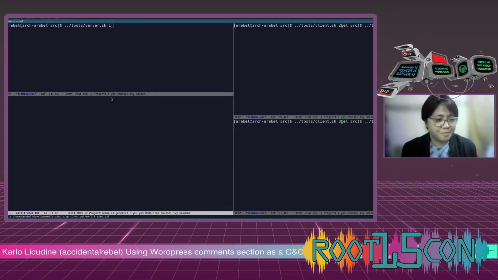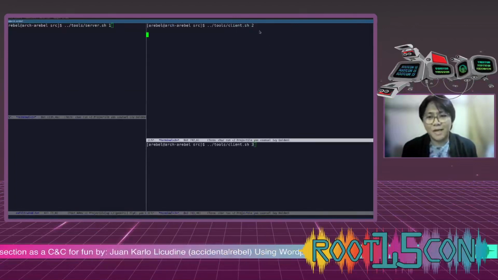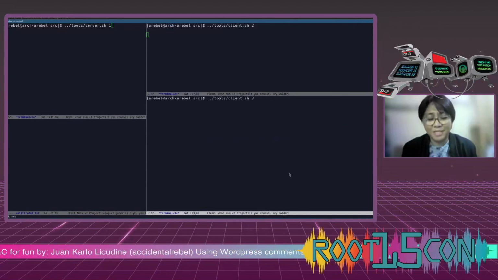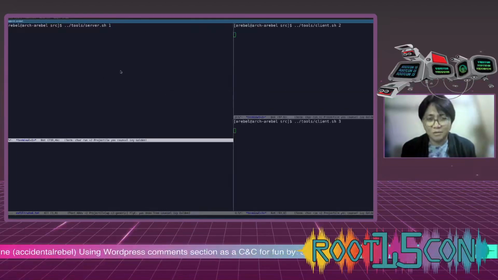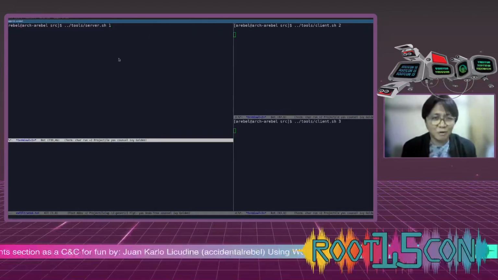Now, first, on the upper left would be the server. This is the bot master client. And here on the upper right and in the lower right would be the clients, or the bots. What would happen here is I'm going to run all of them at the same time, and then from the server, I can send commands. For example, I'll type info.